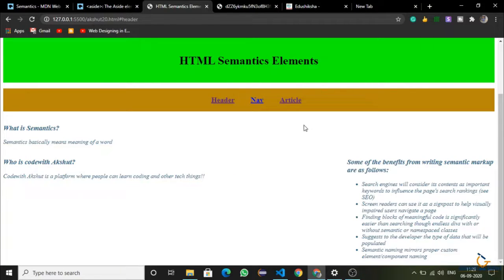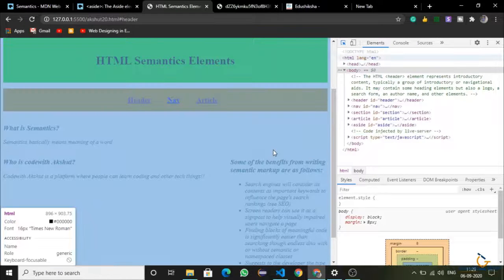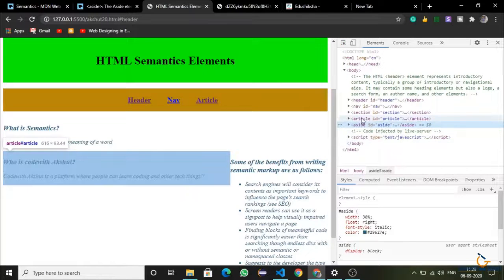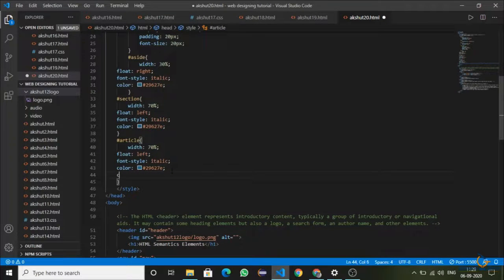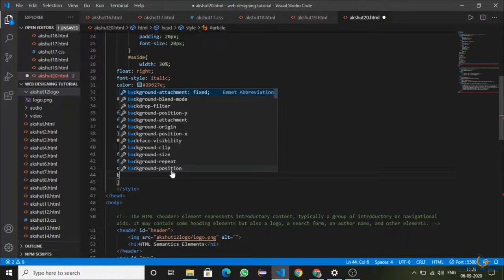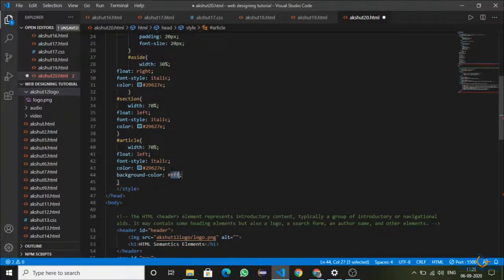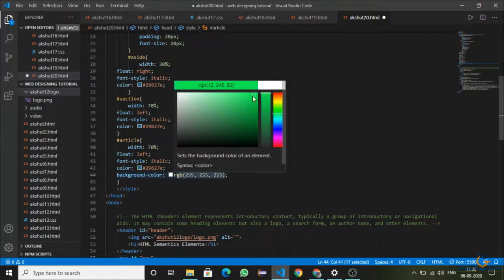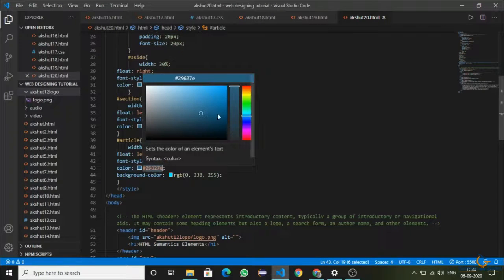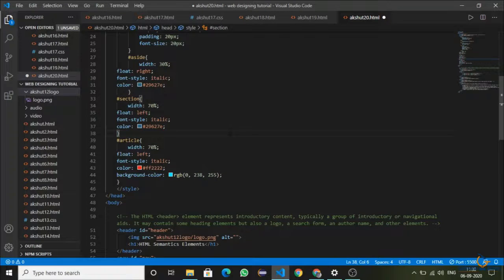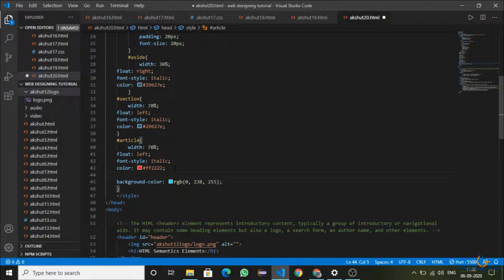Let me just open the developer tools and you are able to see now. This is here, this is here, this is here. So now we have learned these things. If we want to add a background to them, I will add a background color. I will just go here. So this is the RGB value. I will change it to a bit of blue. Save it. This is blue. I will change its font color. I will change it to red. I will change it to font weight bold.